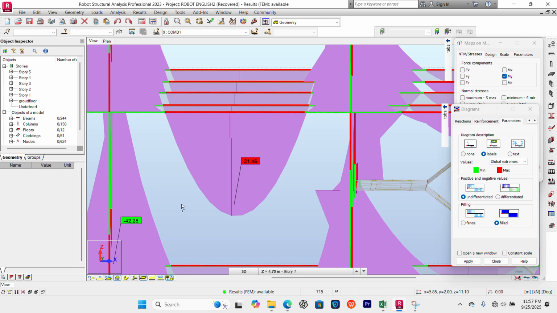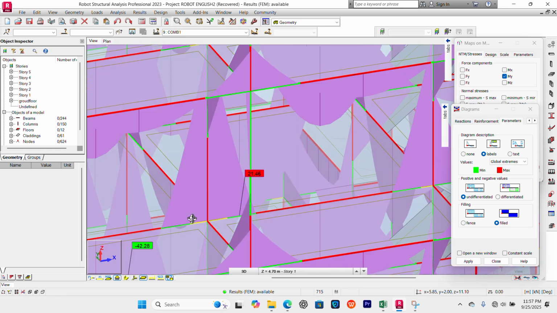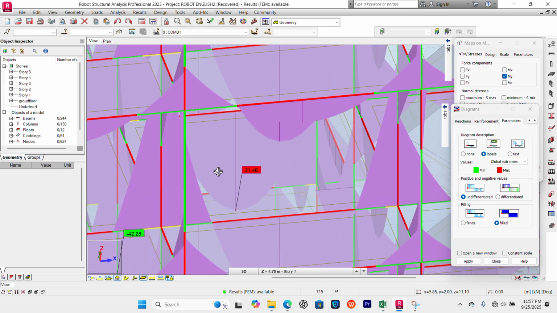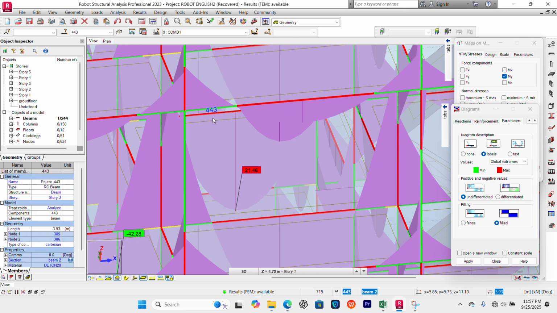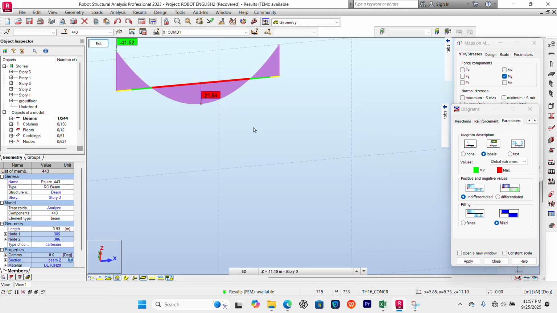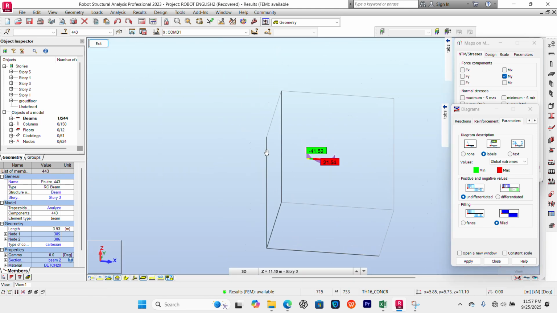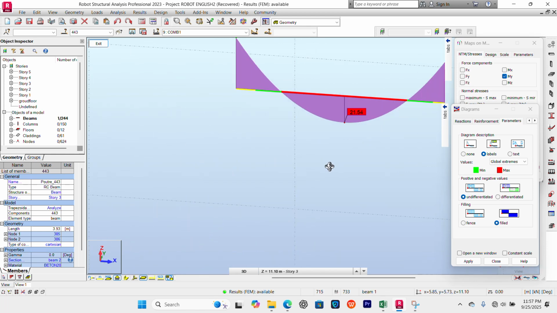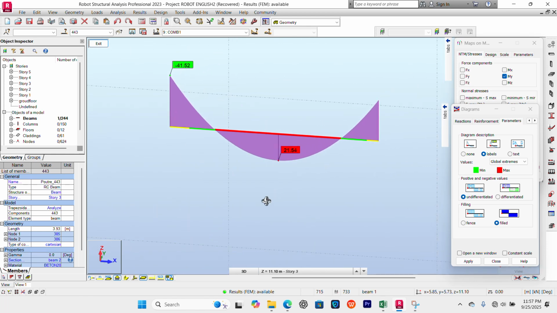Let's shift a bit like this. Let's try to rotate to be able to really find where this maximum is. Member 444. We'll select it, then we'll isolate that member. When you isolate it, that's how it looks like. This is actually to enable you, maybe if you want to check your result manually. You can actually use this because you have the maximum bending moment. You can do the same with the shear force and make your manual calculation of your reinforcement.